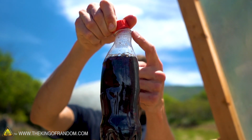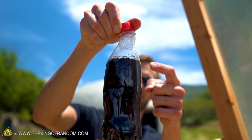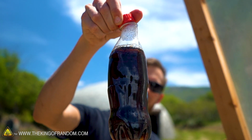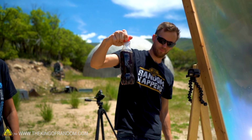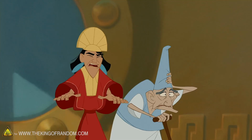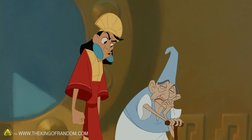Our bottle is heavily deformed, especially up here at the neck. It did expand for a minute, and it expanded enough that I think we kind of lost all of these groove lines in it. You threw off its groove. No! You threw off my groove!